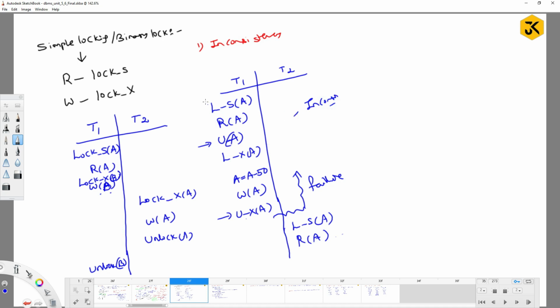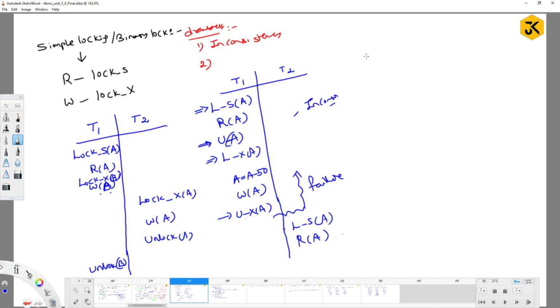The reason is, even if you are performing some kind of locking mechanism, your database may end up inconsistent. So the drawback of the simple locking mechanism is inconsistency. This is one kind of problem we are facing.